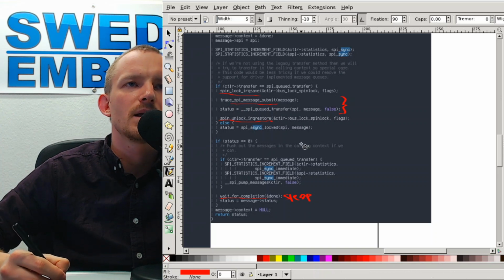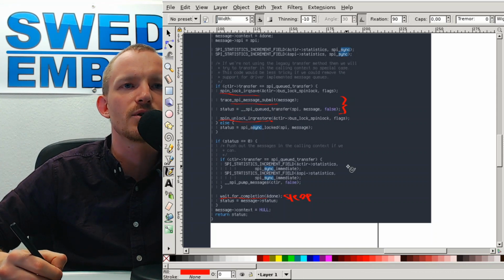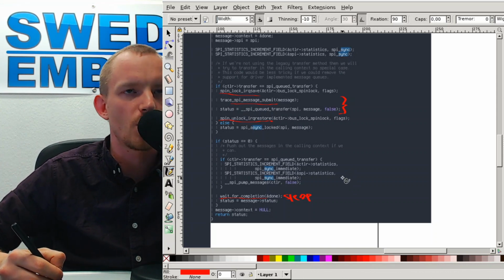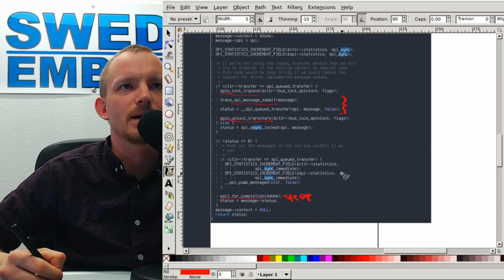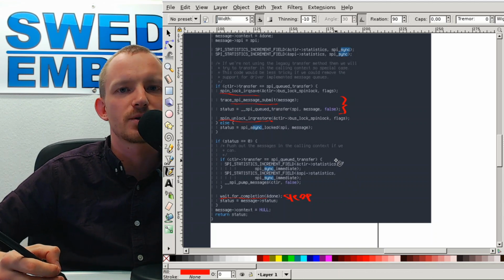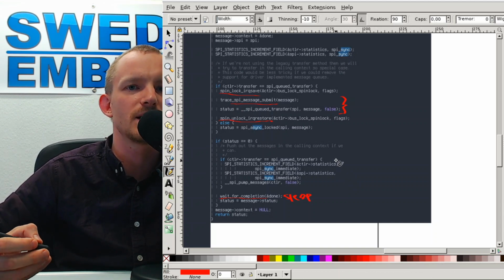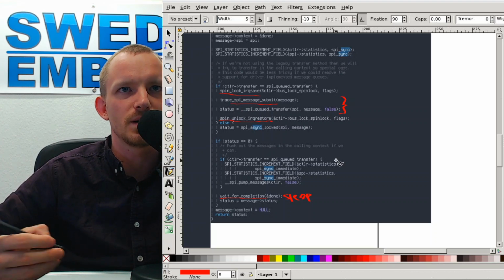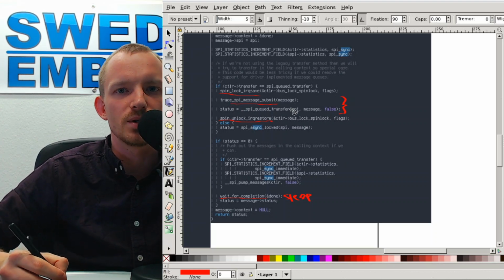And then the actual transfer can happen in a different thread or on a different core, and several transfers can actually happen at the same time on different interfaces using the same code.